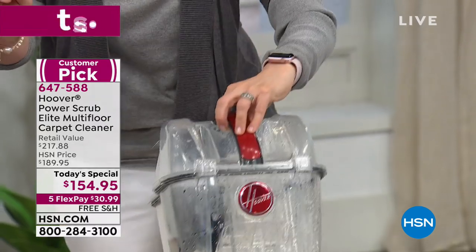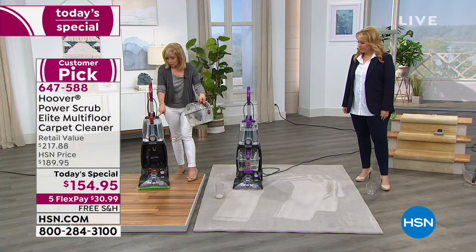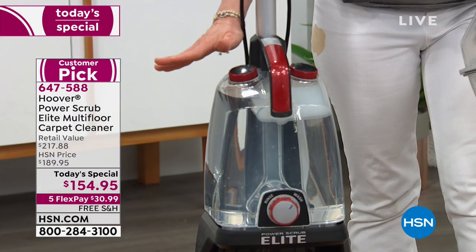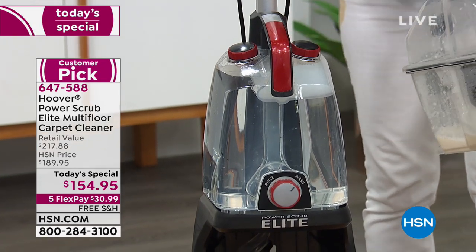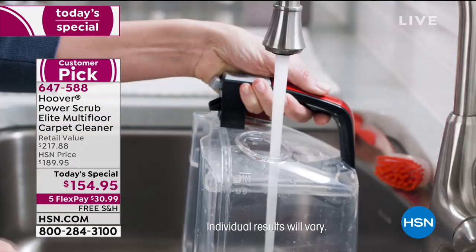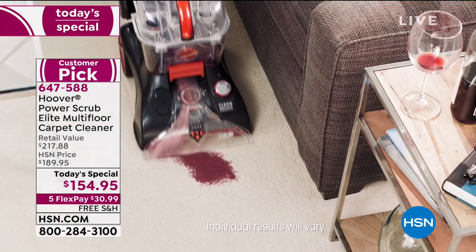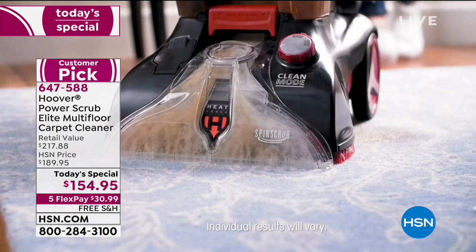You have a specific hard floor solution. Everything's labeled on the machine — it tells you solution goes on one side, hot water on the other. No measuring, no mixing — you just pour it in and it automatically dispenses the solution. Everything about it is easy — not messy, not drippy. You can see the tank snap and clamp in tight. And there's your quick dry mode — it dries your carpets in 45 minutes when you put it in that mode.